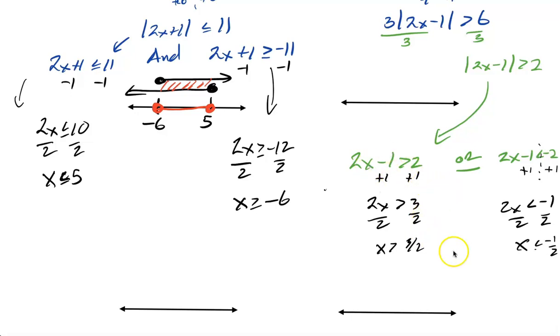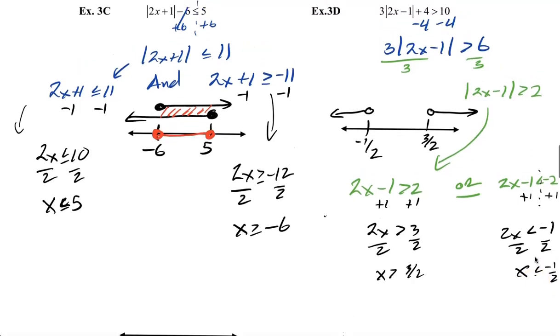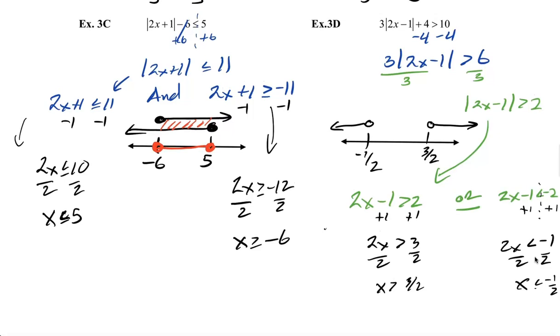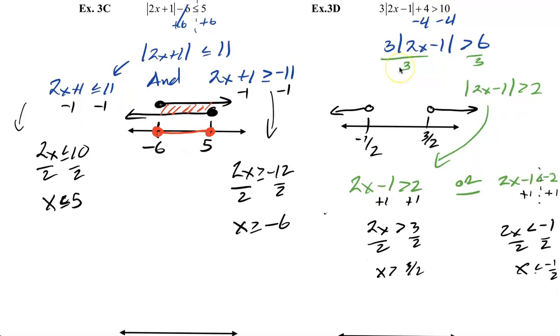Right, so again, put these on the number line. -1/2 is smaller, so it's on the left. 3/2 is bigger, so on the right. We are greater than 3/2, so open circle to the right. And then we are less than -1/2, so open circle to the left. It's done very similar to when we did normal absolute values and when we do inequalities. Kind of combine those two ideas. You should get two solutions like an absolute value, and you should treat it like a disjunction statement, like an or problem.